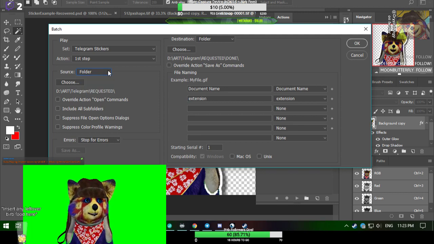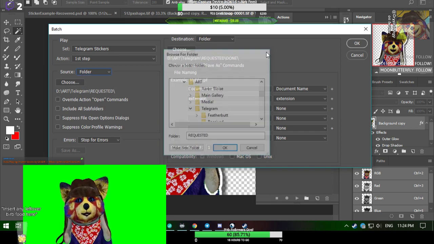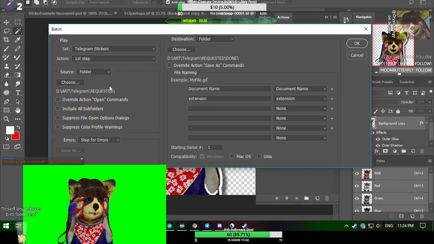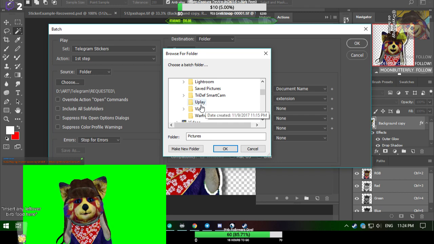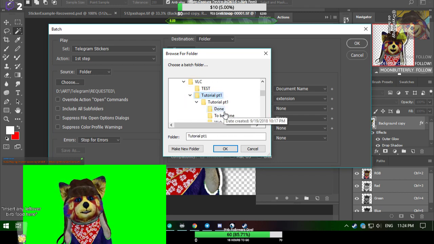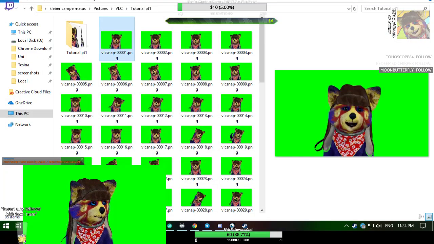So we now need to select a folder that's going to be our source. Where's our source? Do you remember? Yeah, here. In the tutorial part, right? So let's go to Pictures, VLC, Tutorial part, and that should be all.